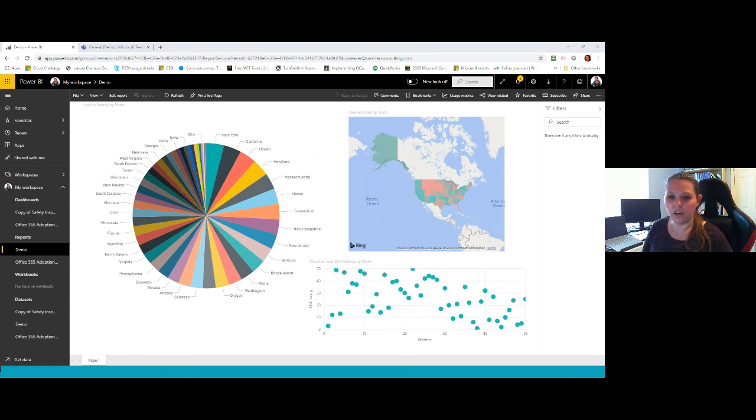Next question is, are there any known connections with Tableau, or can it connect with the same data source? As far as I know, I don't know specifically if it can connect to Tableau. Tableau is another dashboarding reporting tool that's very similar to Power BI. I don't think there's any concerns about connecting to the same data source, as long as it's in a data source that can be brought in to your Power BI tool.